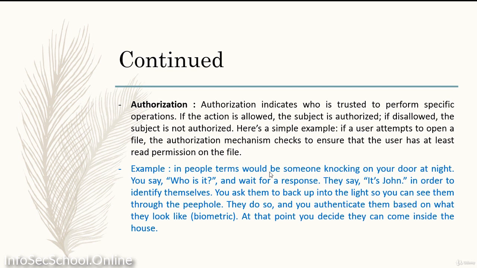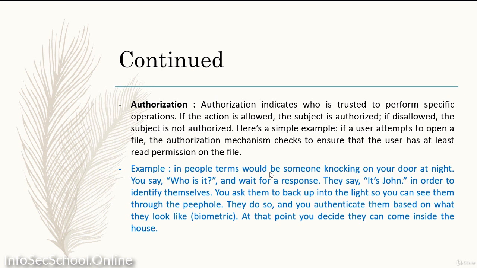Suppose you are just sitting in your home at night and there is a knock at your door. You just say, who is it? You need to wait for a response. Someone says, it's John. But in order to identify themselves, you tell them that they need to come to the light so that I can see your face.